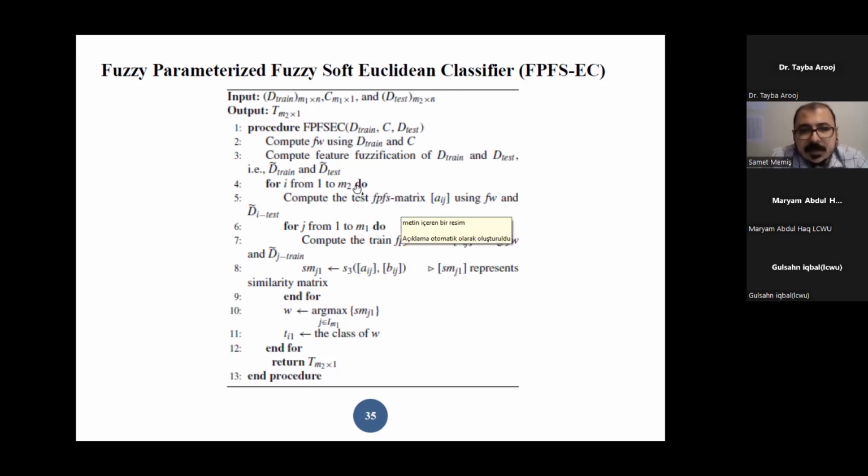These are the working principle or algorithm steps on screen, the FPFS-EC, and the general working principle in machine learning, in classification or supervised learning. We split the data into two parts, a training part and a testing part. We use the training part, and we aim to gain experience in our algorithm, our model. Then we test our model using the test data, because the train and test data have class labels. We can test our algorithm using the test data. Then we can compare the existing methods and our method or methods.